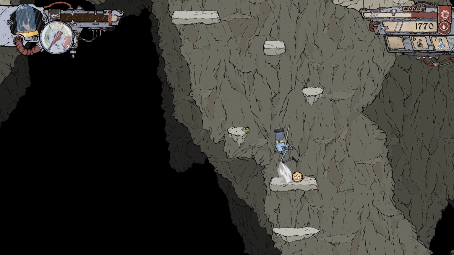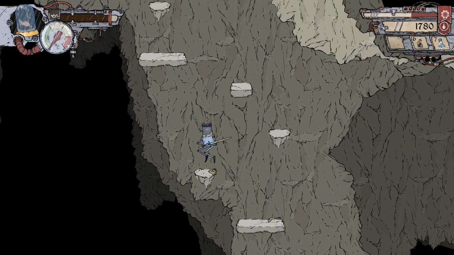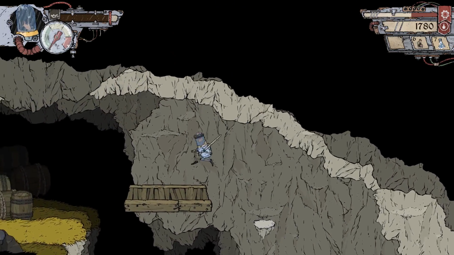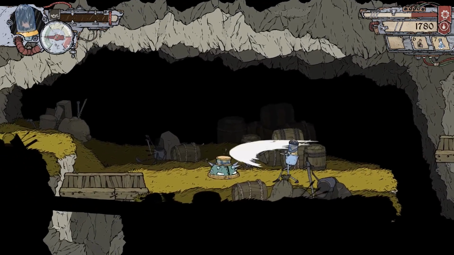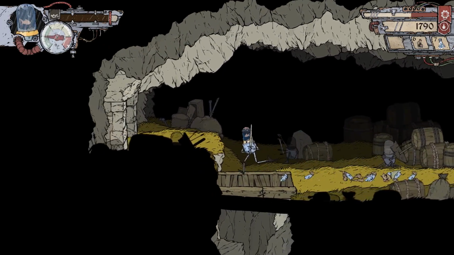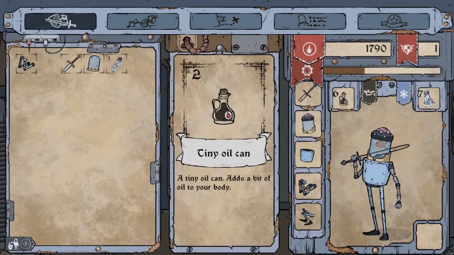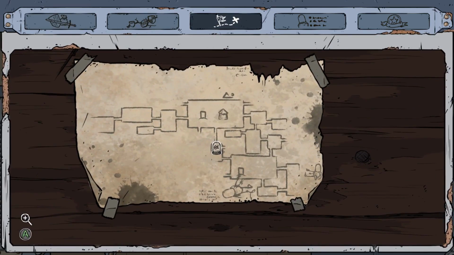Still pretty topped up with... Give me the coin. Pretty topped up with oil, so that shouldn't be a problem. I've got loads in reserve now. Oh, hello, there's another route through here. Where does this go? This isn't where we want to be. Oh, that goes higher up.